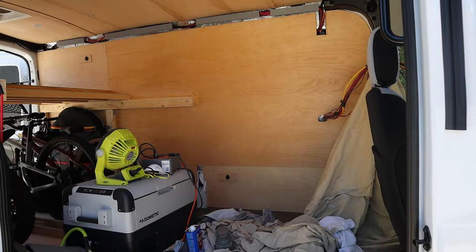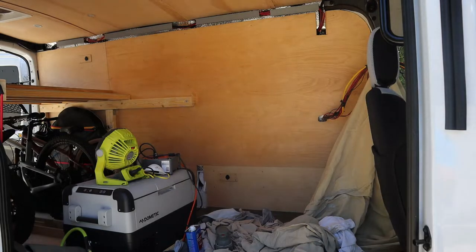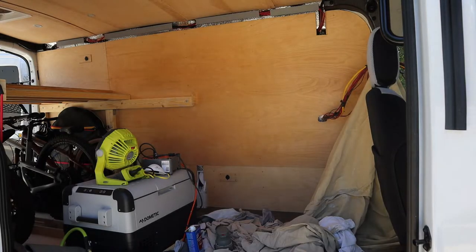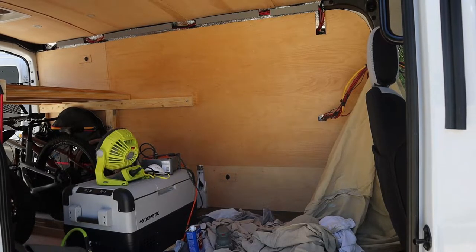First coat's on. I'll give that a couple hours to dry, come back and sand it, and put another coat on. I only went back as far as one piece of plywood there — I'll get the rest sealed later. I just wanted to cover this section so I could get my boxes in. I put it on the whole panel in case it turns out a different color, so at least it'll be a uniform different color on the back panel versus the front panel instead of blotchy all over.